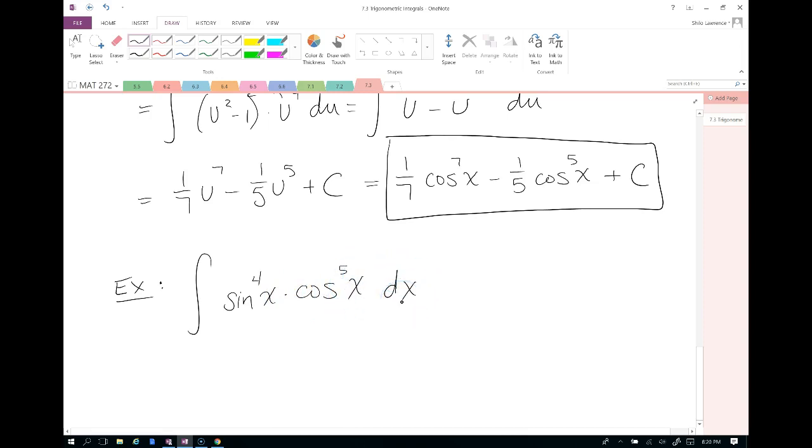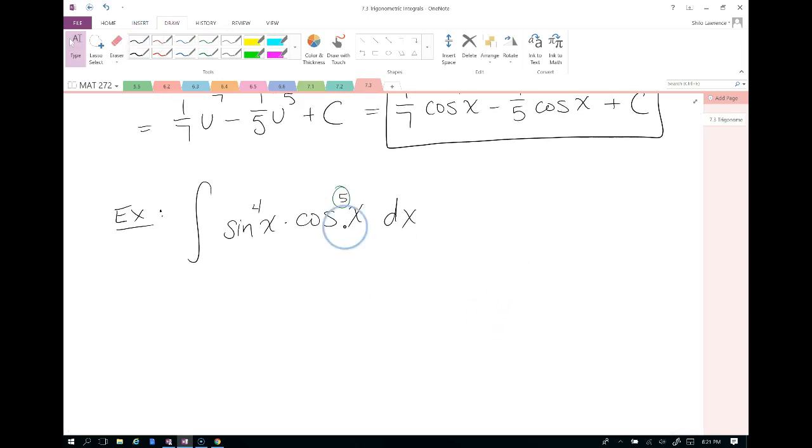So anytime you see a sine cosine integral, you should check to see if you have an odd power. And we do have an odd power here. If you have an odd power, that is the function we want to break apart. So my sine to the 4th, cosine to the 5th, I need to get it rewritten. Now my sine to the 4th is fine for now. We're not going to do anything with that because that had an even power.